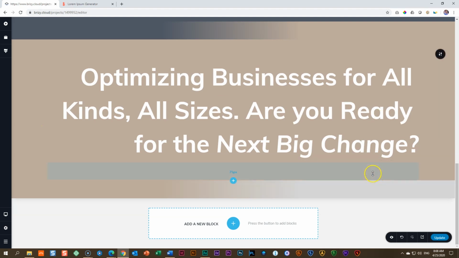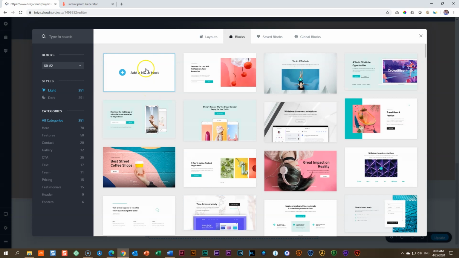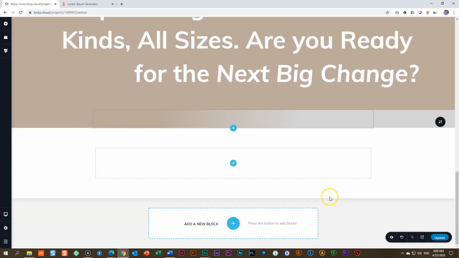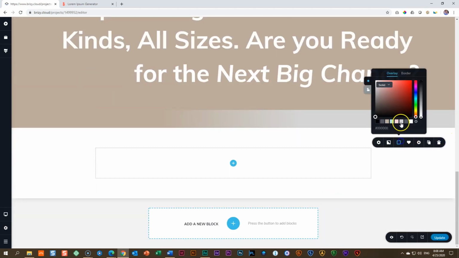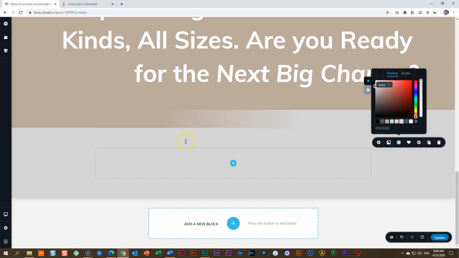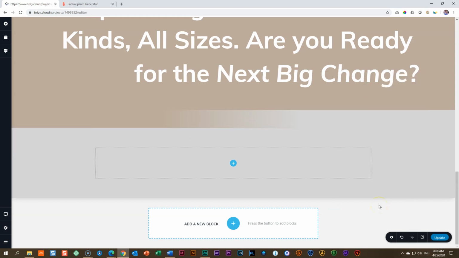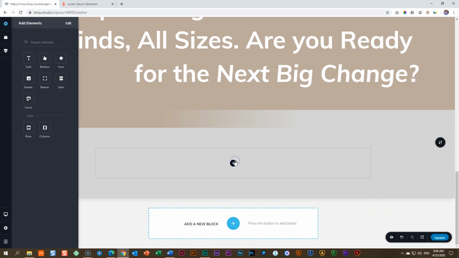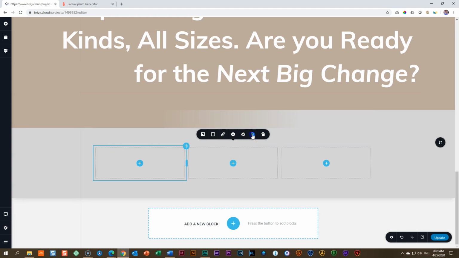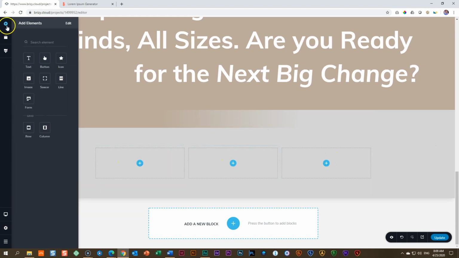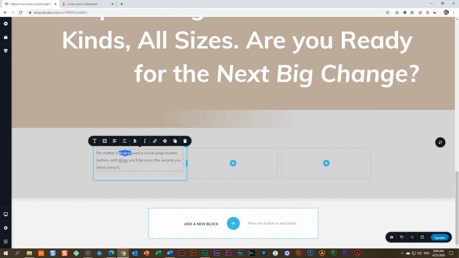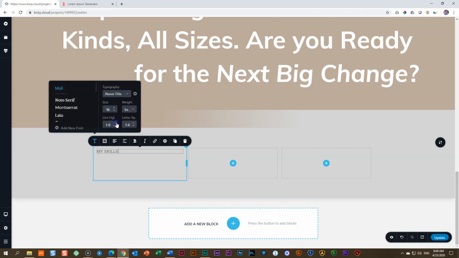Let's talk about skills next. Bring in a new block. Click here. And we'll change the color first so that it matches that one. Now you see a nice transition that we have applied there. Bring in 3 columns. So we bring in the columns and then we make a new one here and you can duplicate or just add one. It's empty at this moment. Going to bring in a title. Triple click and type in capitals my skills. And then we go to typography and put it above title.